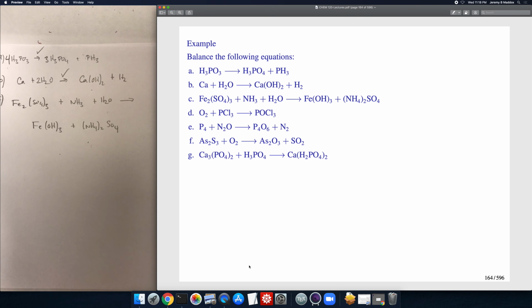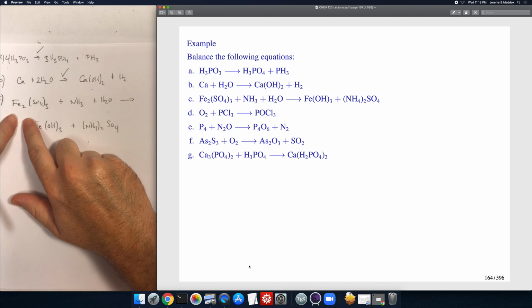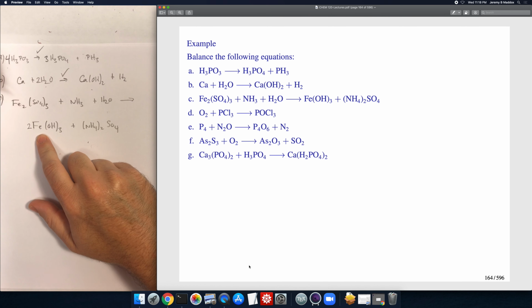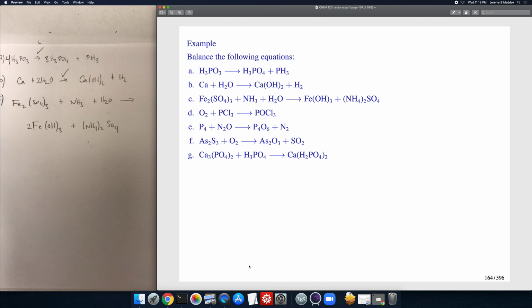Well, we see that the irons are not in balance, right? We've got 2 on the reactants and only 1 on the products. The sulfurs are out of balance as well, as are the oxygens and the nitrogens and probably the hydrogens too. So there's a lot going on here in this reaction. So we want to figure out what atom we want to start with. And you've got a number of choices here. I'm going to go ahead and start with the iron because it appears in one species in the reactants and in only one species on the products. So it's a good choice. And it's pretty easy. So we've got 2 irons here and only 1 there. So we're going to put a 2 there in front of the iron(III) hydroxide.